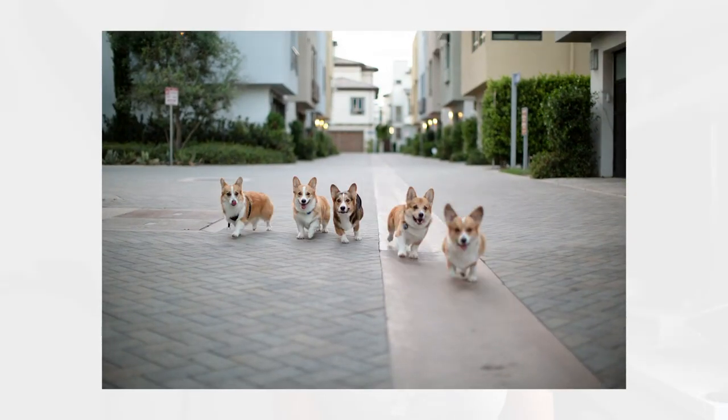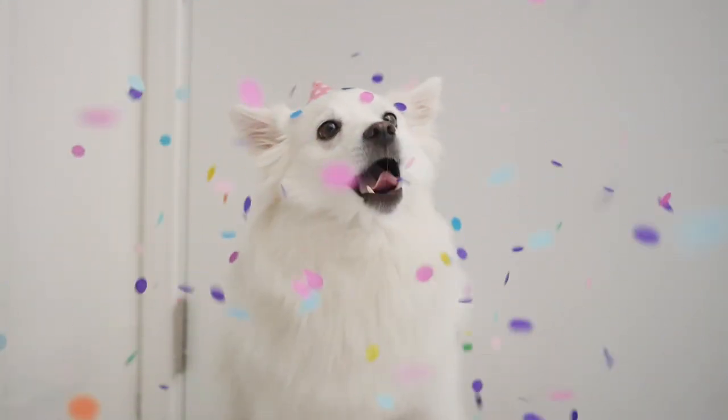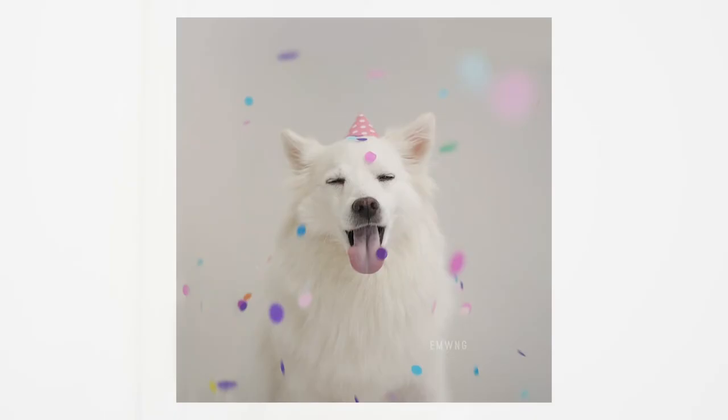You can also play with top-down or bird's-eye view angles, which works really well on Instagram. When you're shooting, utilize burst mode or even video to capture shots — dogs are constantly moving and their expressions are changing, so it's a great idea to use bursts to capture as many frames as possible. Some of the best shots on my Instagram are actually frames taken from videos. For Kokoro's confetti birthday photo, I set up my camera on a tripod in video mode, threw the confetti, and pulled a single frame from the footage.